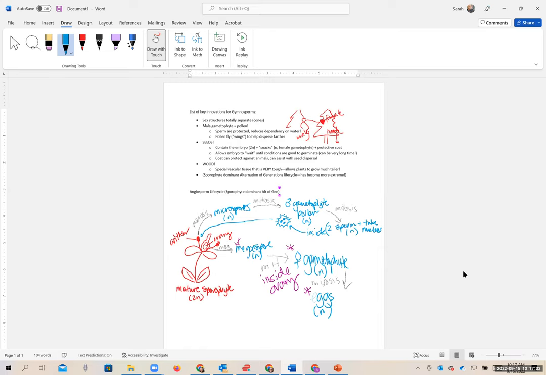Wind. Could be, that's one option. But as it turns out, one of the reasons that angiosperms are so incredibly successful and such common plants is that there's all kinds of sneaky things that angiosperms do to trick somebody else into moving their pollen for them. Do you know what I am alluding to? Bees. Bees, any pollinator. Animals that pick up pollen from one flower and bring it to another flower, we call pollinators. Bees are the go-to example, but there are lots of other animal pollinators as well. It's pretty fun manipulation actually, and we're going to look at a bunch of funny videos about that later. We might get to that today. We'll see.